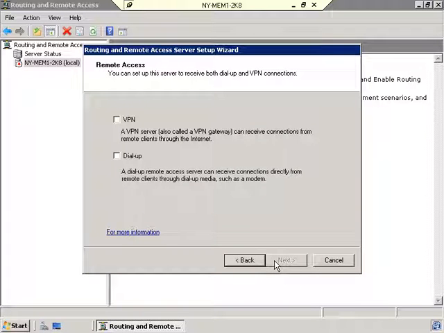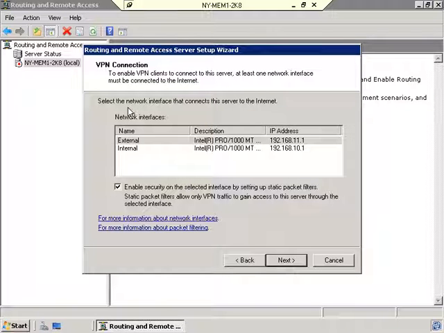And now it's asking me, well, what do you want to do? Do you want to do dial-up or do you want to do VPN? I'll go ahead and choose VPN. Now, I will tell you, if I selected dial-up, believe it or not, you can still do VPN even if you set it up as a dial-up connection. You just are somewhat limited out of the gate on your VPN abilities. You'd have to modify them by hand. So in this case, because we know we want to do VPN, I'm going to go ahead and check that box. I'm going to click Next.